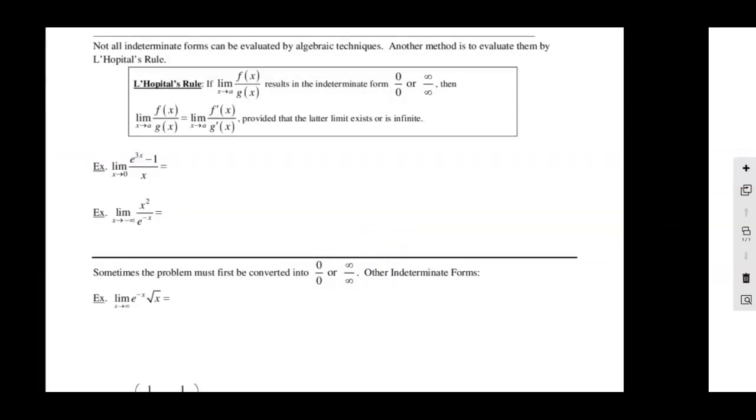Let's briefly recap. If I have a number over a number, that's okay, that's going to give you a number. Or if I have 0 over a number, that's okay, that's zero. Or if I have an infinity over a number, it could be positive or negative, that's okay. That's just going to be infinity, positive or negative, based on those ratios. It depends on whether it was a positive infinity, a positive number, or vice versa. But if I have a number on the bottom, you're going to get an answer.